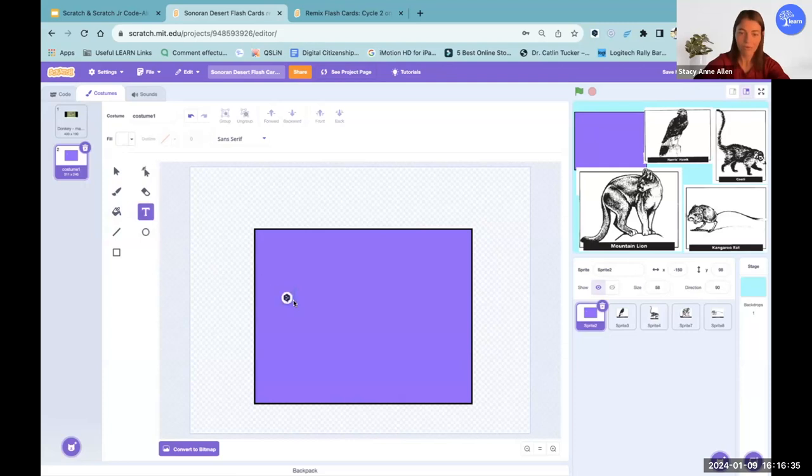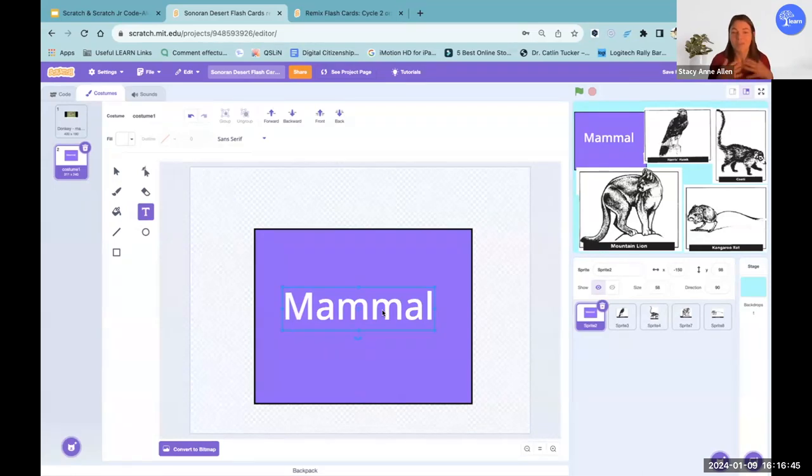Here we go. So here I have donkey is a mammal. And maybe unlike a traditional flashcard that's two-sided, maybe I'm going to ask my students to also include a fact about mammals because I want to get them to go further. So again, I'm going to go down to the bottom.